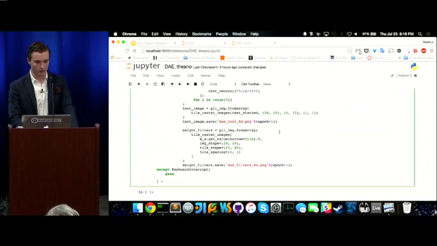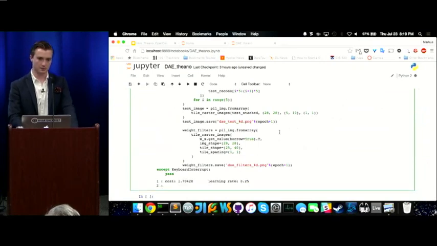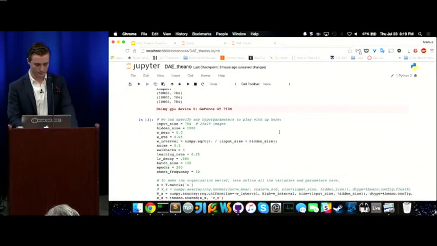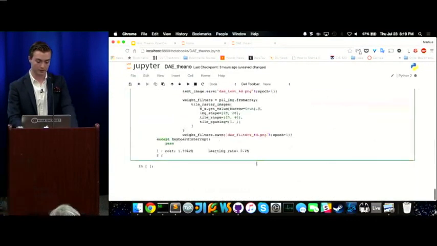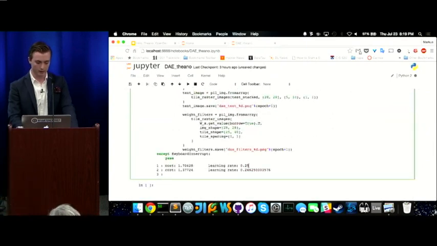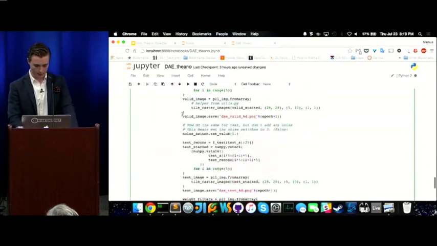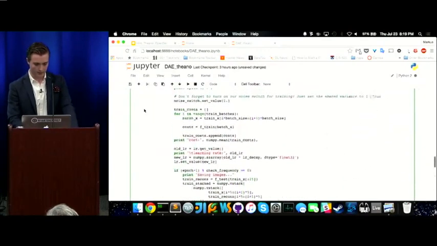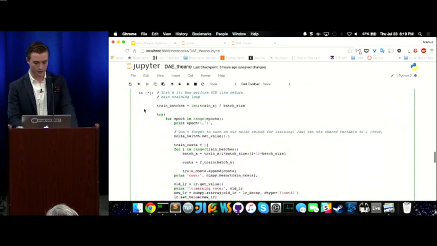And this one takes a little longer because at every data point, instead of just making one output prediction, you're making 3 or 5, I forget how many walkbacks we have. We have 3 walkbacks. We're making 3 predictions at each step. So it takes a little bit longer. And as you can see, the cost is decreasing. The learning rate's also decreasing. I think I didn't mention that we are doing something where we lower the learning rate over time.